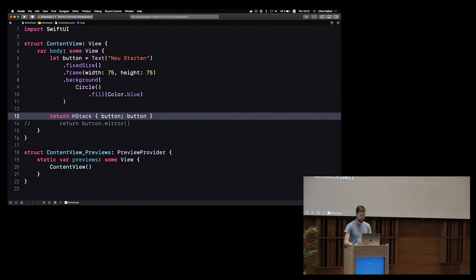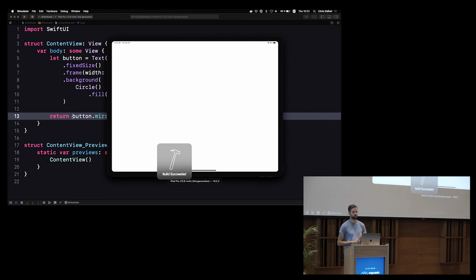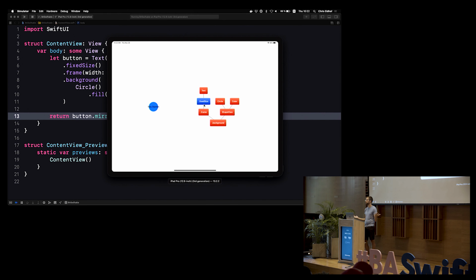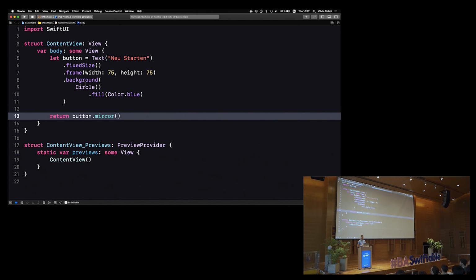And let's go back to our mirror so we can see what it looks like. So now we should have one more node in our view tree. Here we have now this fixed size node, and that basically ignores whatever you propose. It's going to tell its child, the text, like, you can be as wide as you want to be. So this is getting closer to the solution.